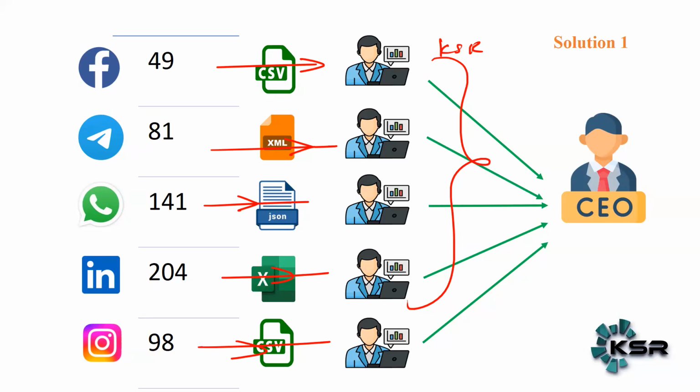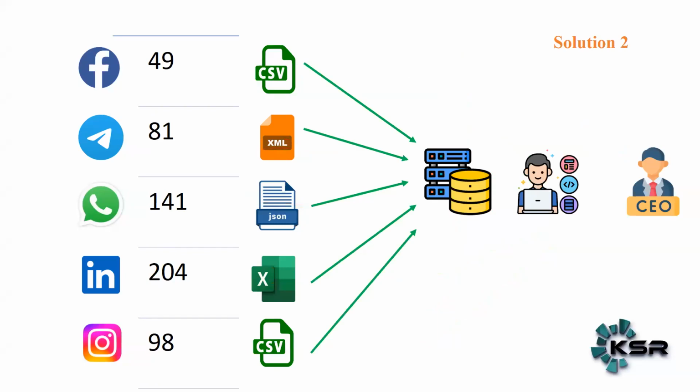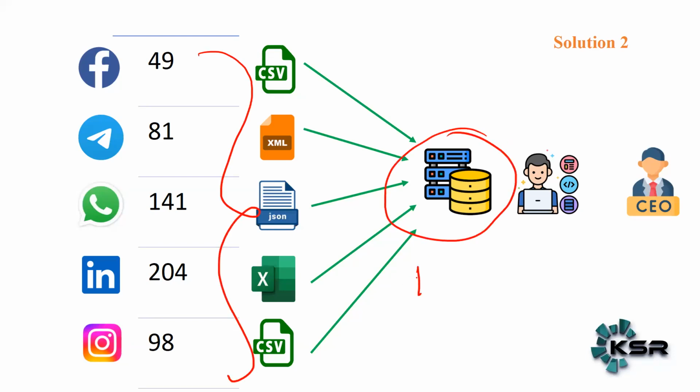Now I am going to come up with a proposed solution. And what is that proposed solution? First, you collect all the files of whoever has contacted us, and put everything into one single data source. From the data source, we'll start figuring things out. We'll start removing some duplicates, some null values, some junk values. We'll do some data cleaning and some data transformations. And then as a result, we will start communicating this to the CEO.